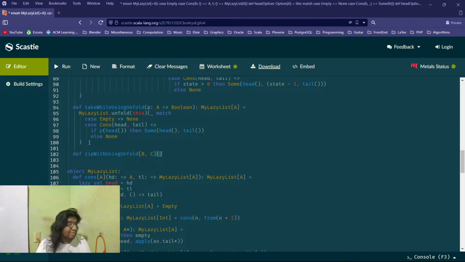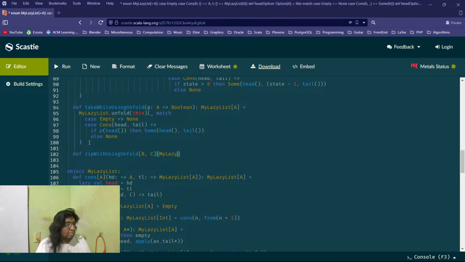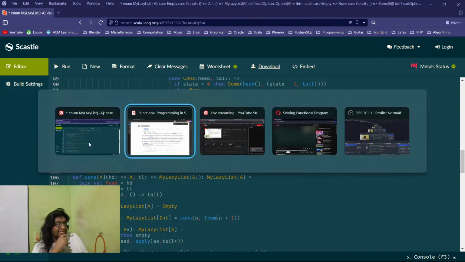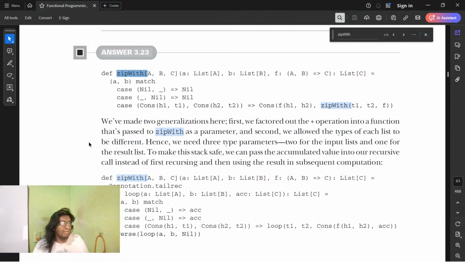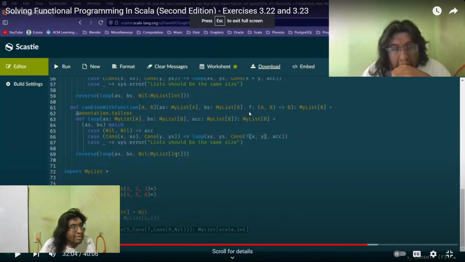We need a list like B. We already have... so this one is sending the function inside the parentheses, and we did it inside the parentheses too.